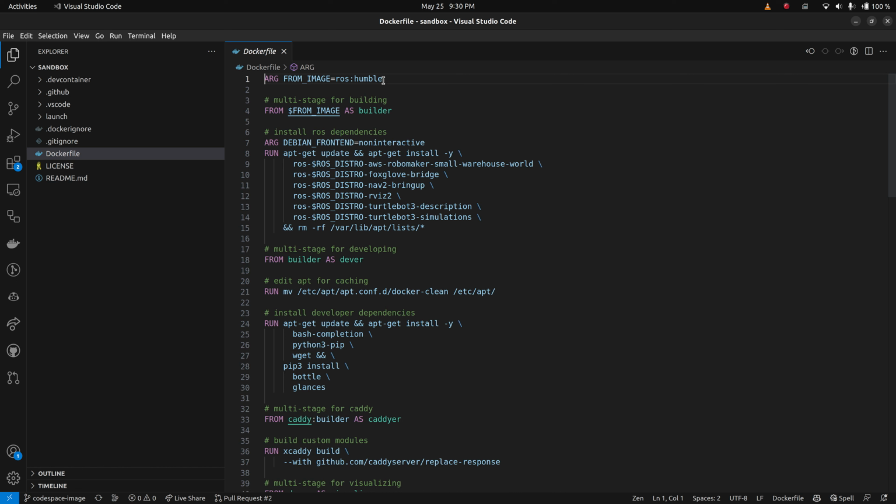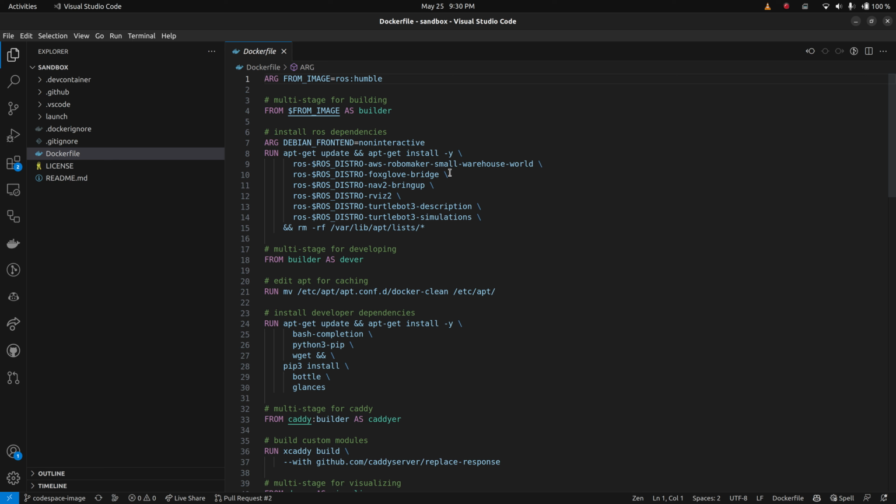Right here, we're just building from Humble, and we're using multi-stages. They aren't strictly necessary in this example, but I kept them as a template from nav2. And so we're going to install all the ROS dependencies. In the demo you saw, I was using AWS RoboMaker World.